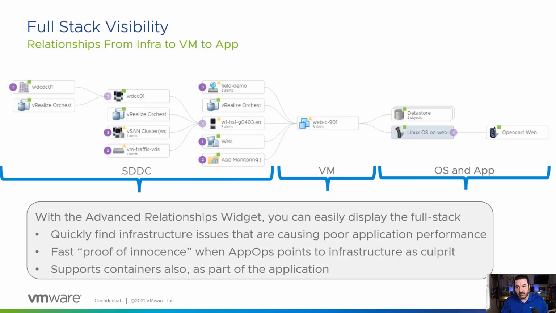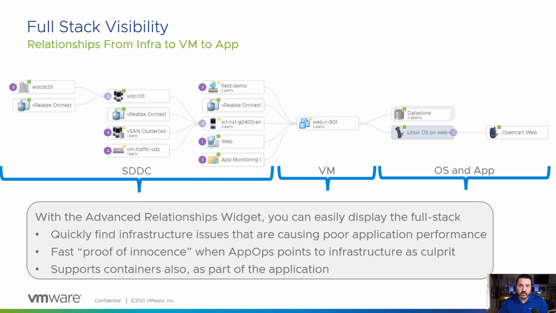Now, one of the reasons why we would want to do this, not only to collect metrics from the application, but we also get that full visibility, right? We understand that this application is running on this OS, which is running on this virtual machine, that runs on this host, and so on and so forth. So we can really go from the infrastructure down to the application. Maybe the problem starts with the application. Maybe we're getting tickets from users that application Y is running sluggish. Well, we can take a look at those metrics, right? We can start with the application and work our way up through the infrastructure if need be.